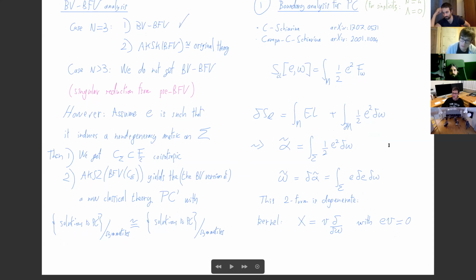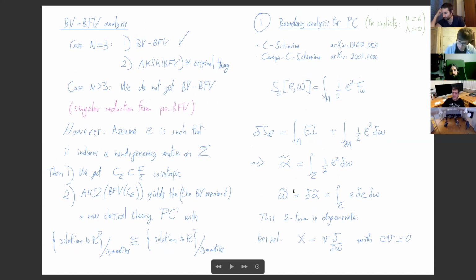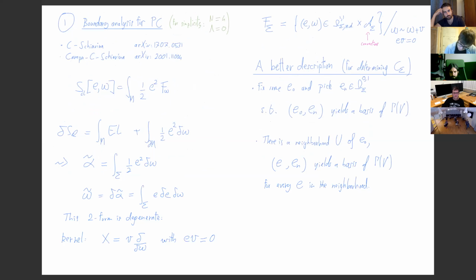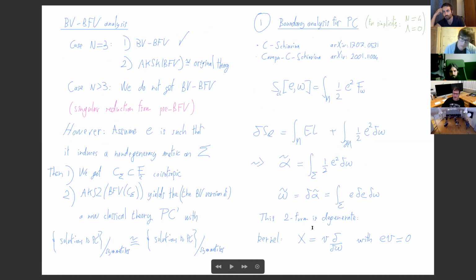So this is what you call the pre-symplectic 1-form on the boundary, α tilde. Then you take its differential. This should be your symplectic form. In this case, it is E δω. And the problem is that this 2-form turns out to be degenerate. You see here, if you substitute for δω some 1-form V which is killed by wedge with E, then this is 0. So there are for sure some vector fields that kill this 2-form. So this 2-form is degenerate.